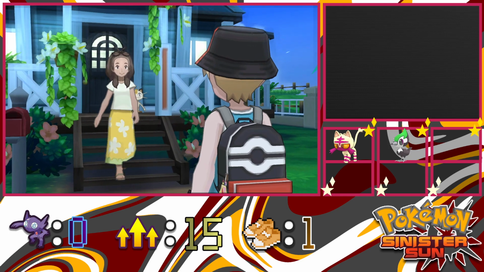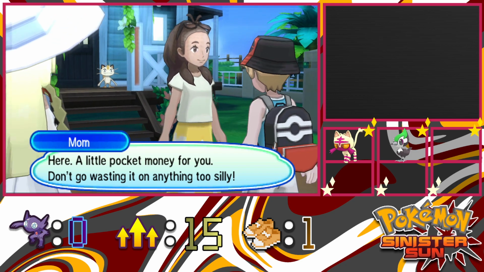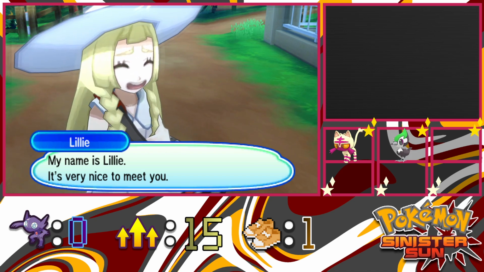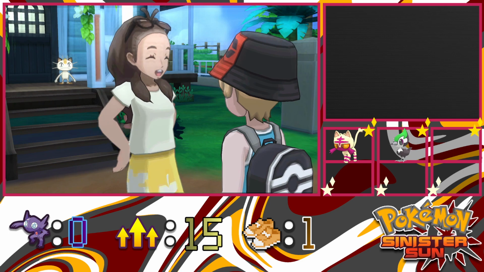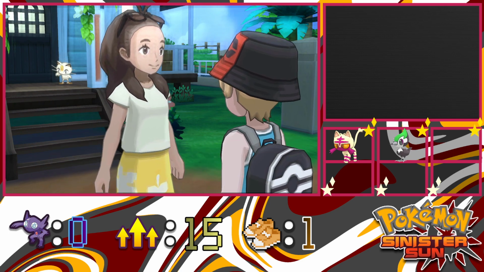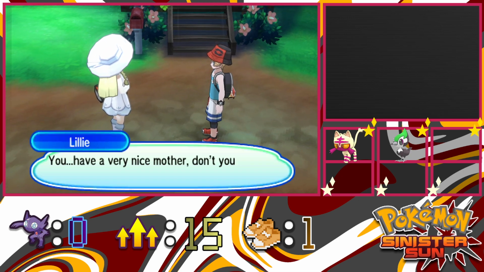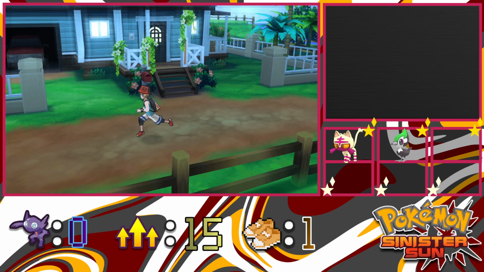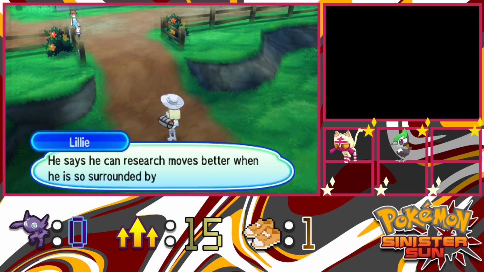Oh, we probably won't. Okay, a little pocket money. We'll take that. Are we even gonna make it to the trainer school in this episode? I kind of wanted to, but I guess that Route 1 shiny really just took it out of me. All right, so we'll get going. I don't know why I thought it was trainer school first. Oh yeah, she wants us to go down here.